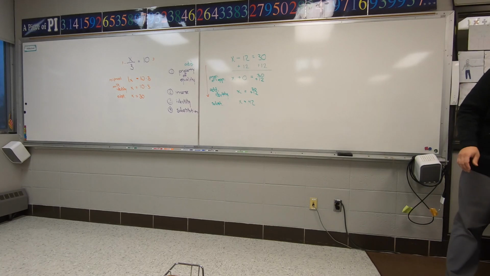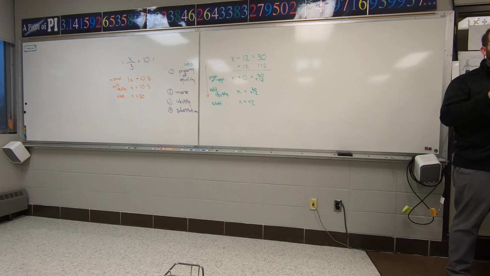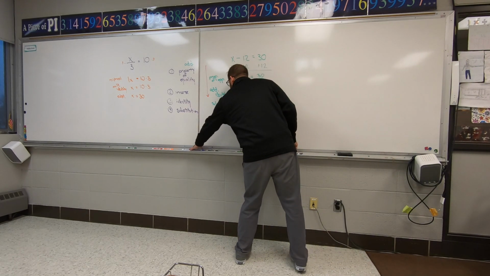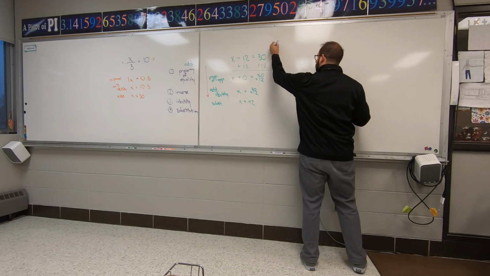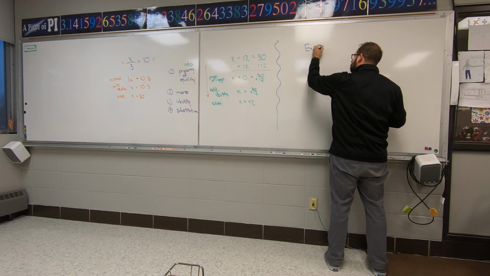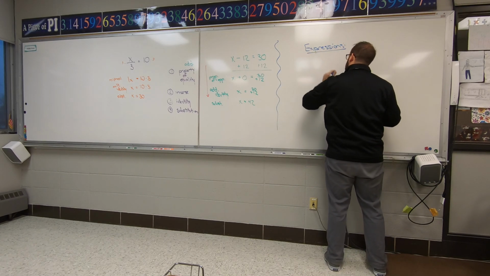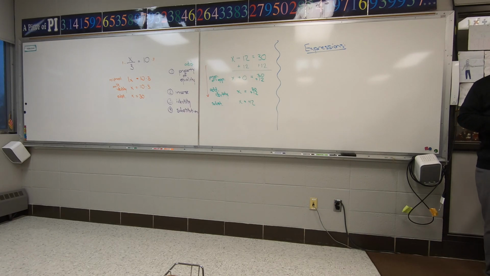All right. Now, let's talk about our new problem. I'm going to do one new problem. Okay. We're going to do expressions now. We've been doing equations. I'm going to draw a line here. We're going to deal with expressions. What's the difference between an expression and an equation? No equal sign. No equal sign.